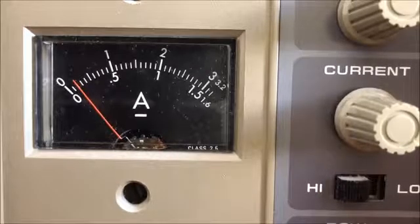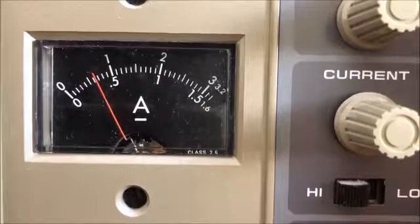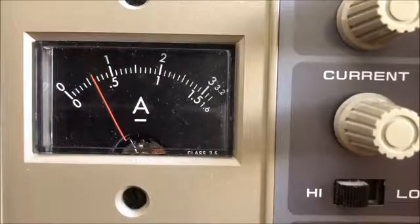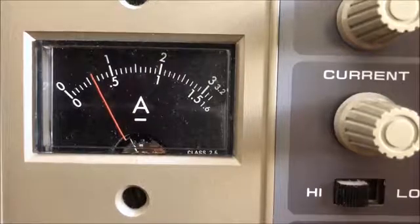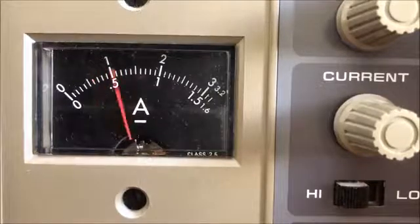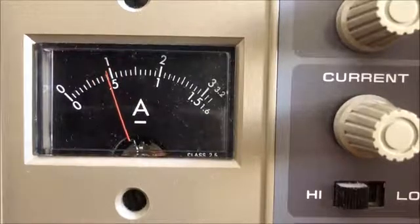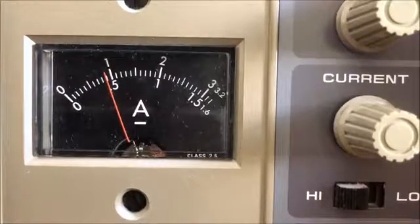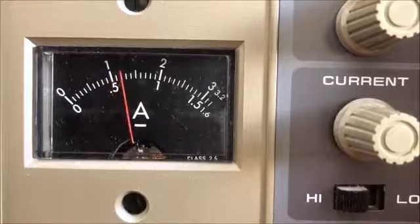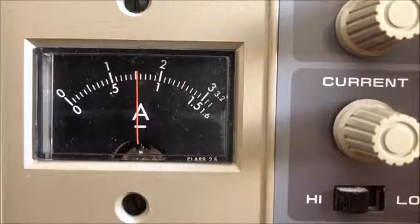If you go to nighttime settings with the infrared illuminators on, power jumps up. Now panning is an amp all by itself. Pan and tilt might take more than an amp. Amp and a quarter. Then if I zoom in, even more illuminators come on. Now it's an amp just sitting here idling, doing nothing. Panning, a little more. Pan tilt, amp and a half, 18 watts minimum to run this camera.